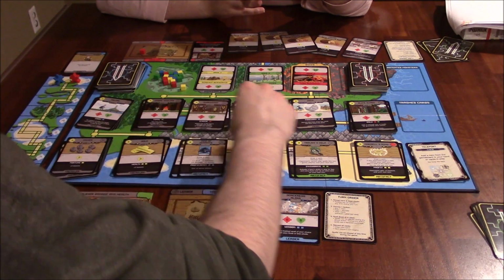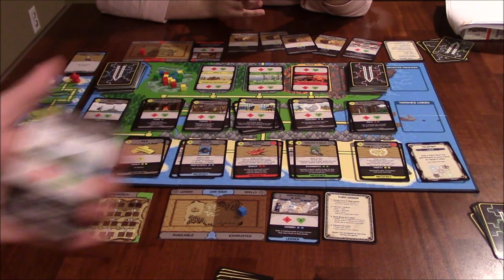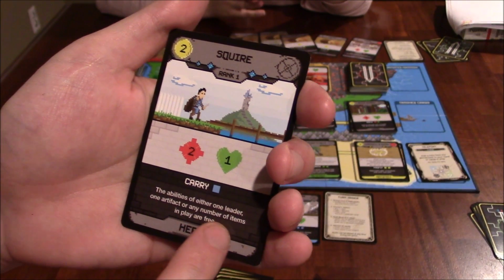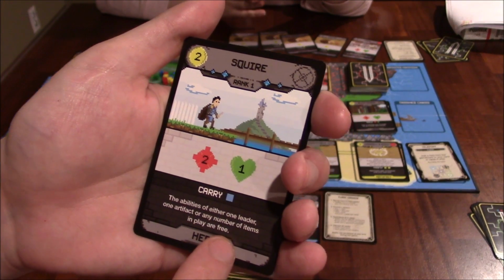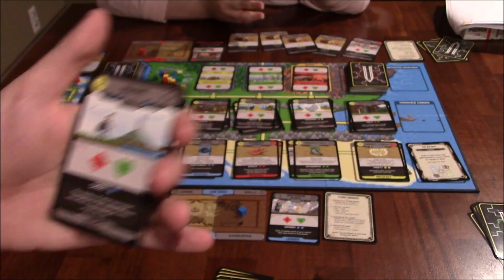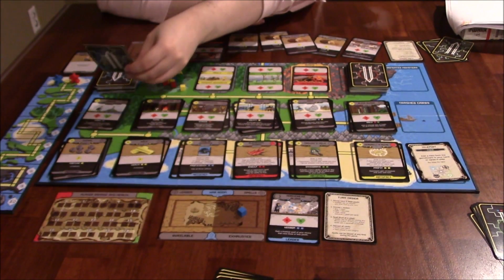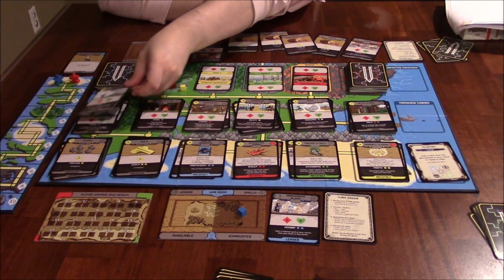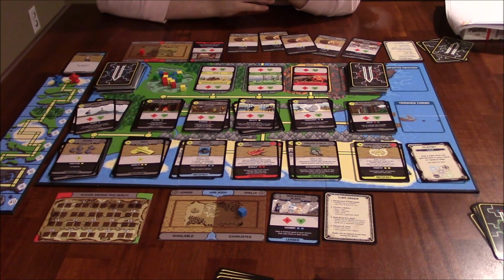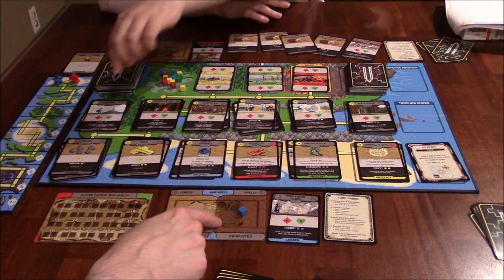Shapeshifter. I already showed you guys that one. The Squire is just your basic guy. 2/1, Carry: the abilities of either one leader, one artifact, or any number of items in play are free. Oh, okay. So it's a way of carrying out these special abilities without spending a mana. So I may want to get a Squire in the future so that I could play this Elite Guard ability that I have in my deck now. And it's a blue mana on top of it, so I'm set up for that.